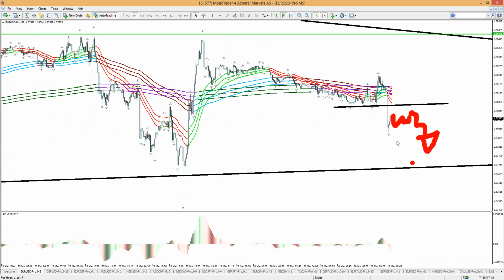Or if it does break this bottom, then pulls back to the moving averages and bounces. I would probably still wait for the move back to the moving averages. But when we do break this bottom and then hook back, the moving averages are already torn apart a lot more, which is good. You can take the break of this bottom, but most likely you're going to get the same price if you wait for the pullback to the moving averages.